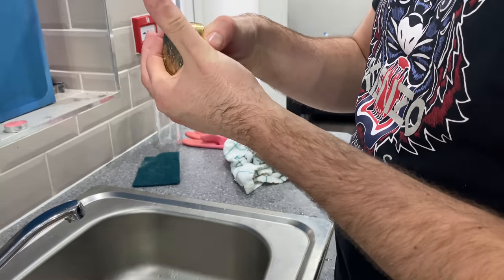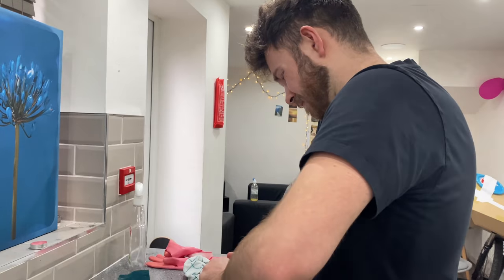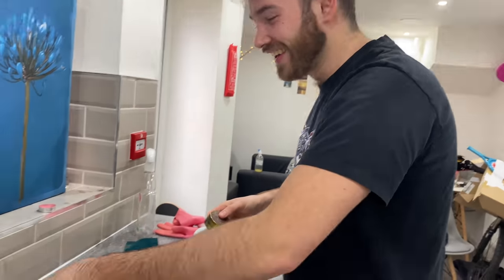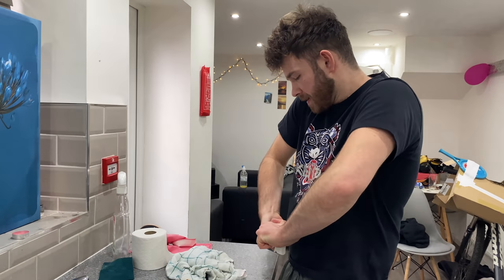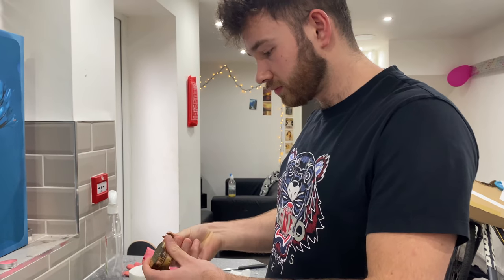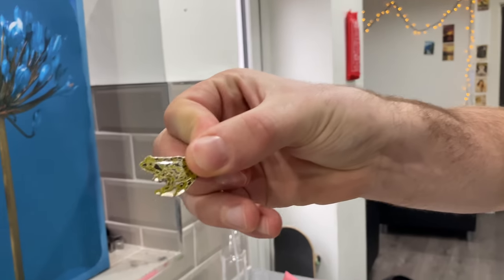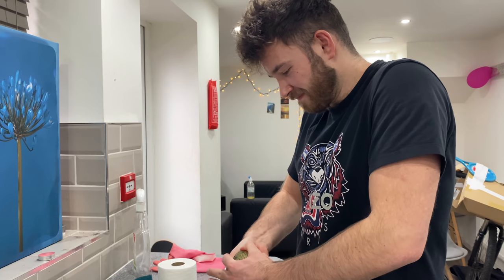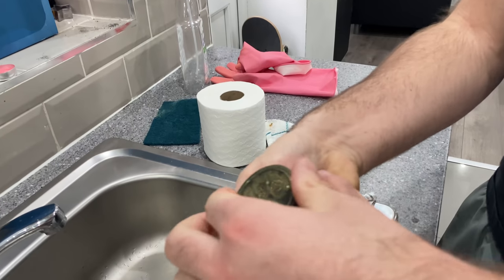I don't actually think this is going to open very easily — looks very well sealed. Not going to be able to open it, I don't think. Let me get it nice and warm first, that might help. Can't do it. So we've been digging some dirt out using this little pin — a little frog pin, the smallest edge we could find. Now I'm going to try and crack it open one more time. We've got movement, we've got movement. The moment of truth.